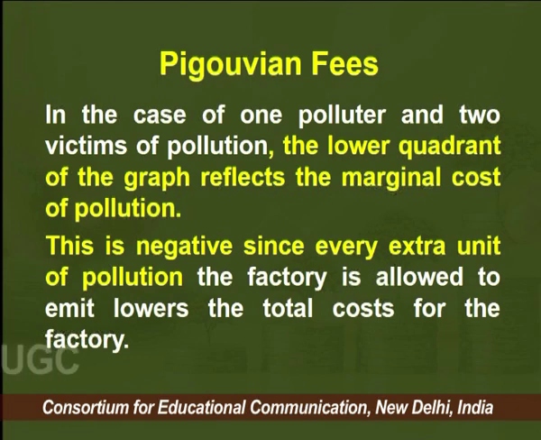As the factory increases pollution, the savings are initially relatively higher from no emissions at all. Now, why does this MS curve fall down? As we have seen earlier in the case of emission fees, at the initial level of emission you are able to save more and more with every extra unit of emission you emit.